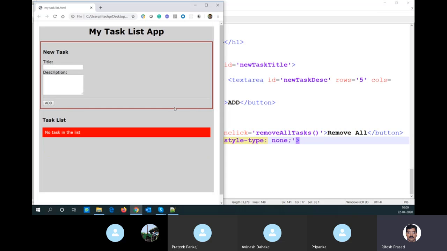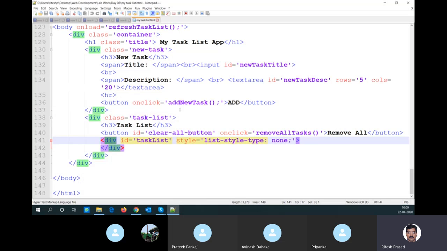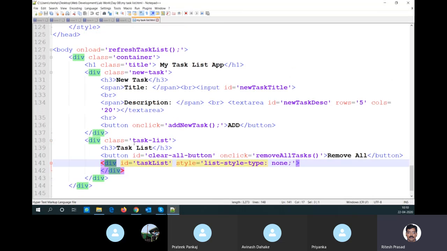So I have changed that element. Now it is no more a UL LI thing. It is a div and multiple divs inside the div. And each div will have its own block display, so it will appear in different lines. Fine. We can change that to appear in the same line also as much as possible. All that is doable later. But for the time being, we are displaying each task item in its own block, linearly, vertically, basically. All right, so that is the visualization part change.